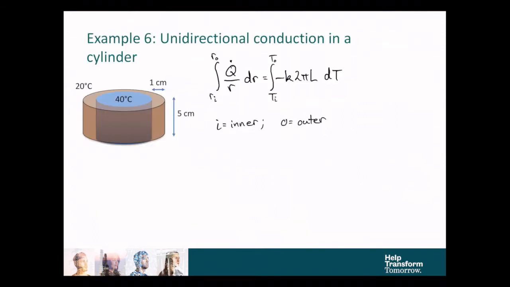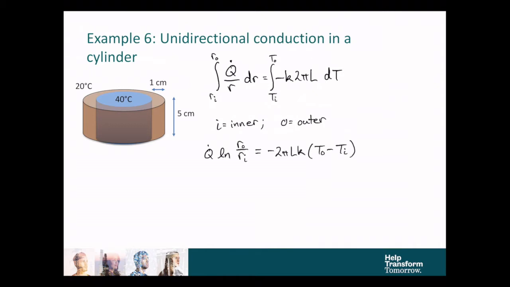So I'm going to choose as boundary conditions that the inner radius R inner, Ri, has temperature T inner, Ti, and the outer radius Ro has temperature To. We'll later replace those with the boundary conditions specified in the problem, but I'm leaving it in the generic form so that this is basically the general integrated form of Fourier's equation for a cylinder.